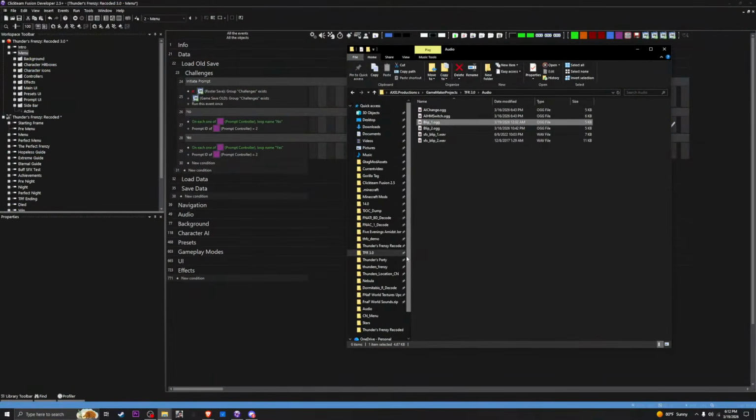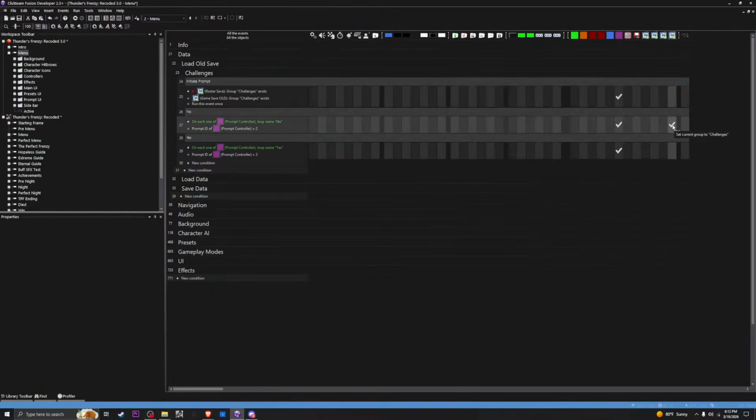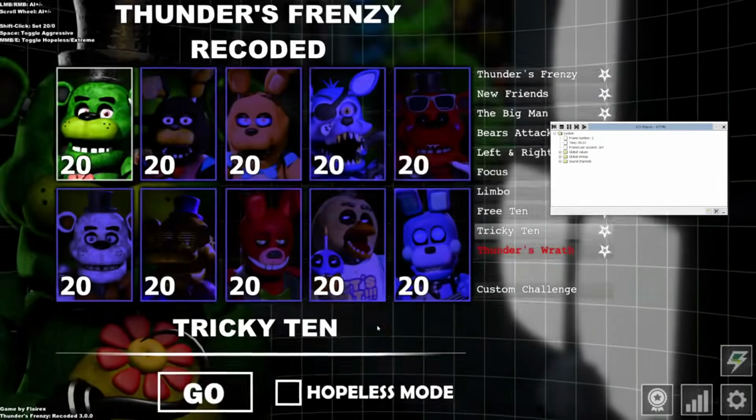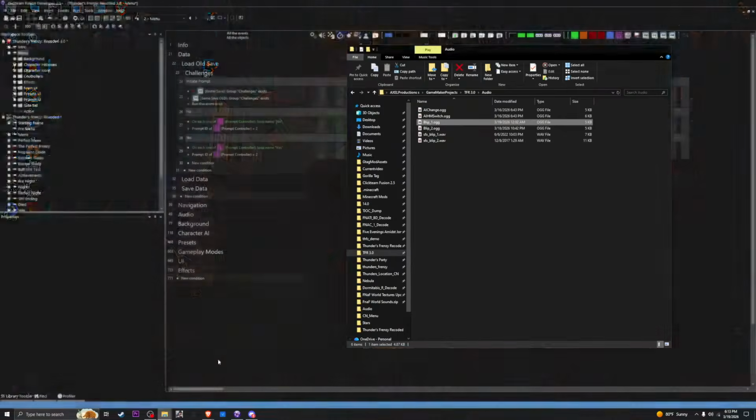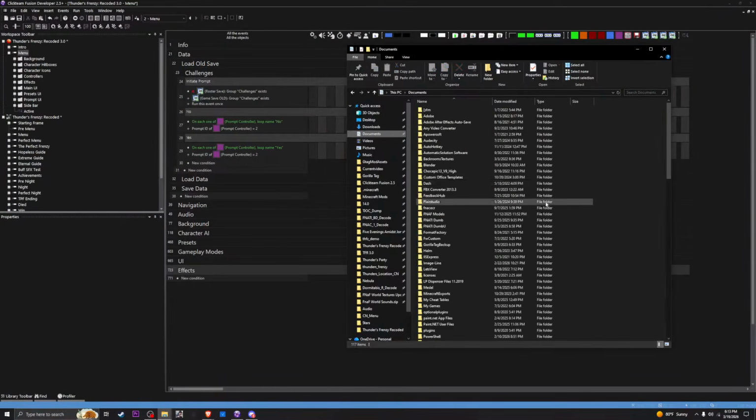Which is, oh, because, yeah, it's the wrong thing. You have to move it here. We go here, hit no, restart. We still get it. So then there's some issue here. Go to my documents and see.